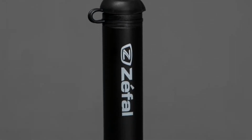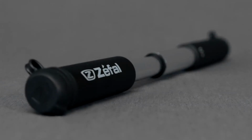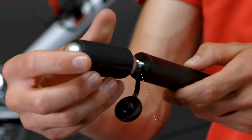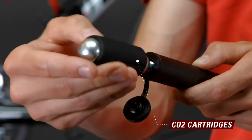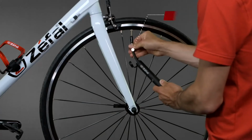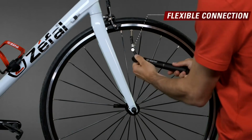The EasyMax FC is a mini pump and a CO2 pump all in one. It has a CO2 pump at one end. The cartridge is inserted into the lower part. On the other end, it has a mini pump with a flexible connector which allows a remote inflation to preserve the valve.